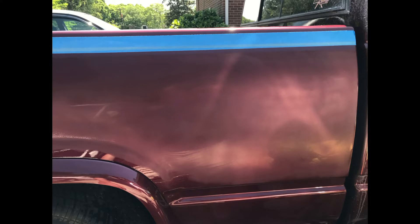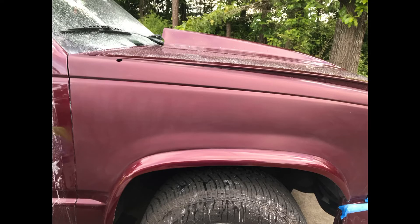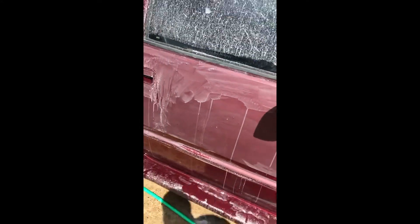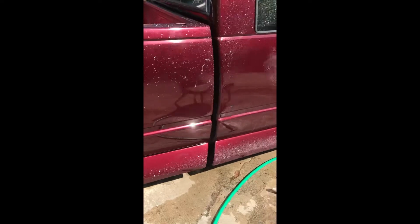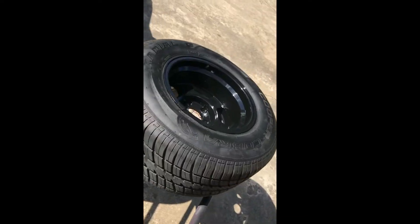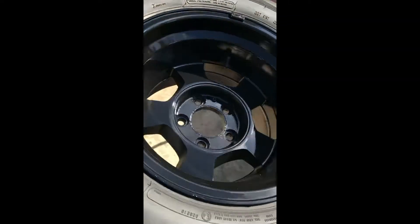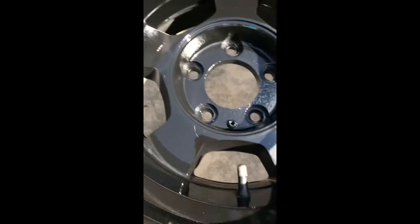Now comes the real work of cutting and buffing. I'm back at my house with the truck — out here on a Saturday morning, and Sunday, and Monday, and Tuesday. It just turned into many, many hours of rubbing and cutting and buffing, making quite a mess. I know a lot of professionals out there will say 'oh my lord,' but when you're new at all of it you make quite a mess. I had to wash that truck over and over again. Then I did the rims — took the aluminum rims, scuffed them up, hit them with some adhesion primer, and sprayed them with gloss black.